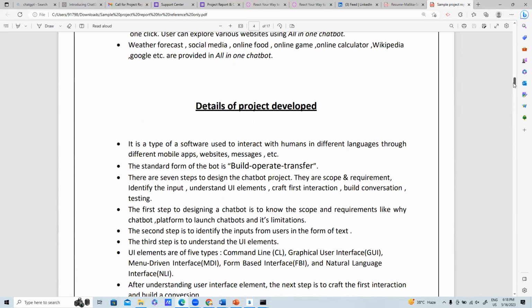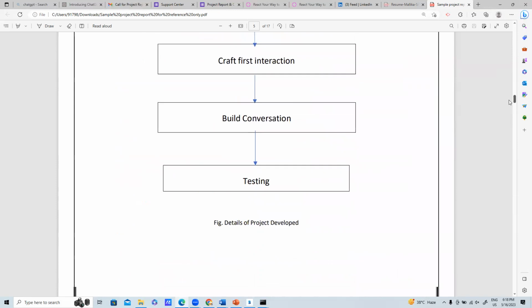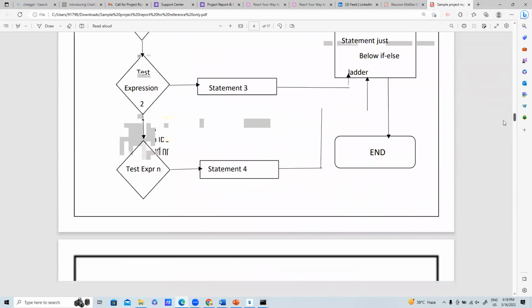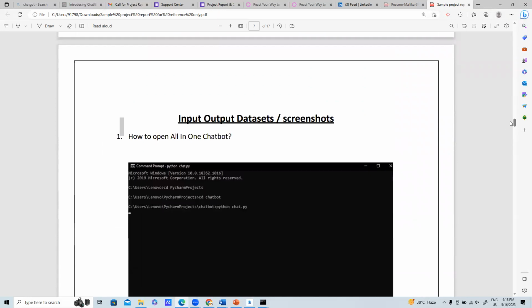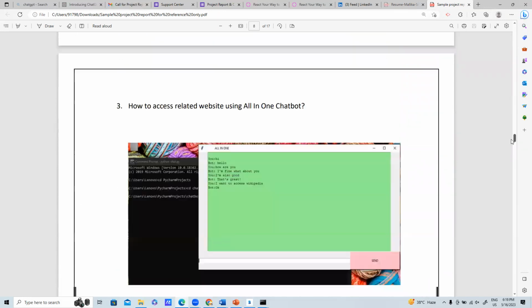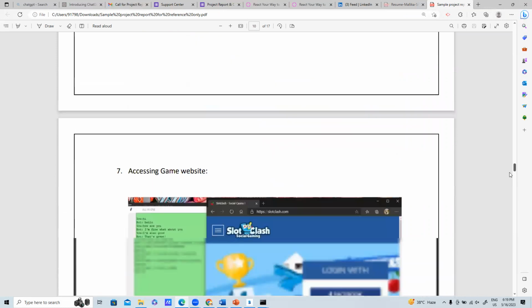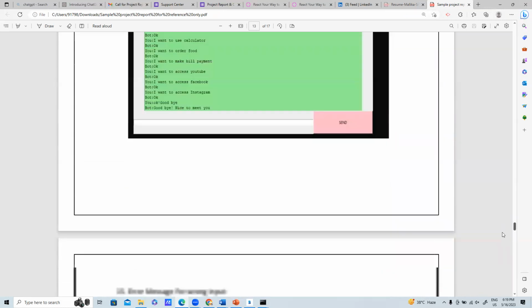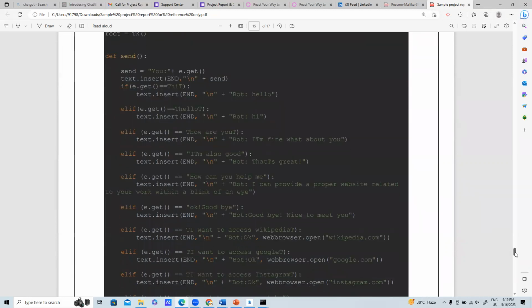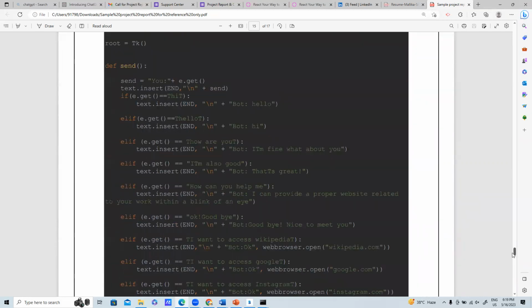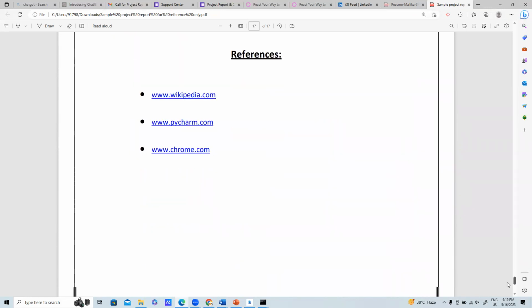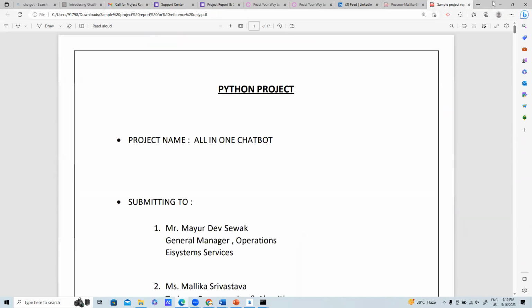Objective of project, details, project development process, system requirement, data flow diagram, input and outputs of the project. Okay, and then the source code and the references. So this is how we can do this.